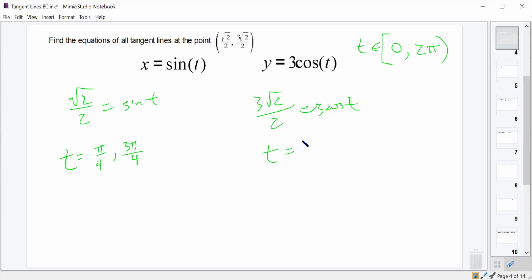So that'd be at t equals pi over 4. And when's the other place where cosine is equal to root 2 over 2? 7 pi over 4. And so this time we'll see that there's only actually one value where these overlap, at t equals pi over 4. So we'll ignore these because they don't occur on both sides. Good?